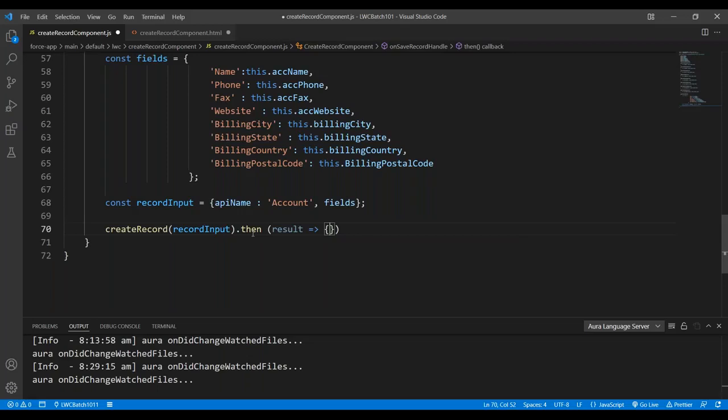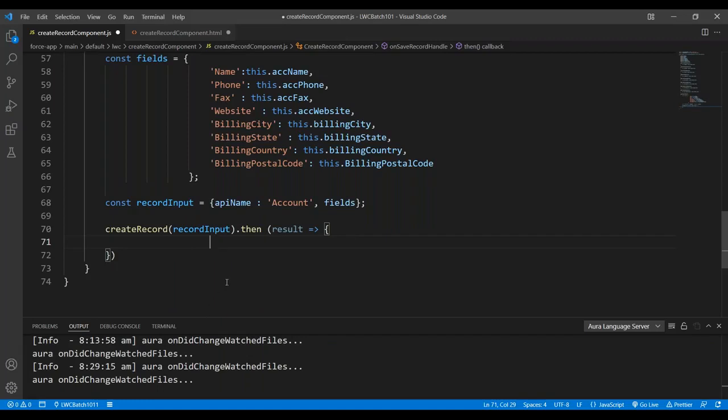So in this case, whatever the result operation, once the operation has been done, I would like to indicate that. Once the operation has been successful, it will indicate the result here. Now I would like to show a confirmation message by using a toast message.